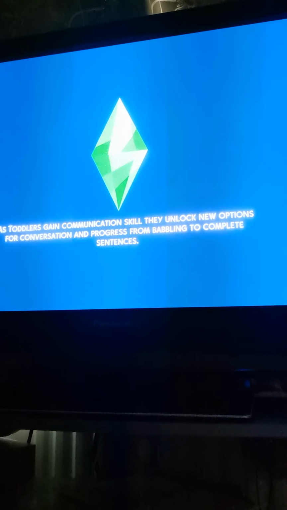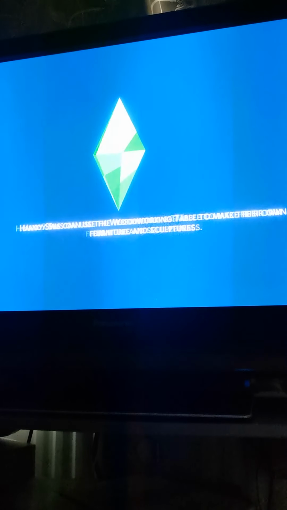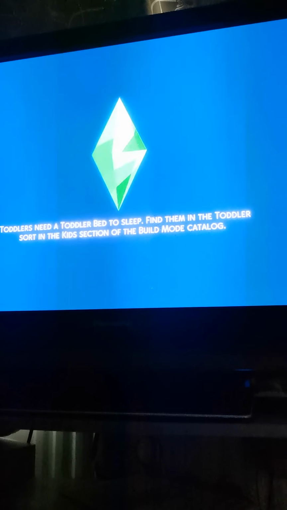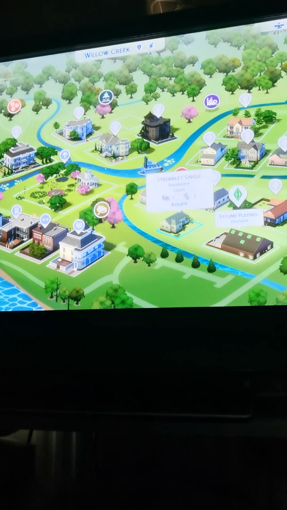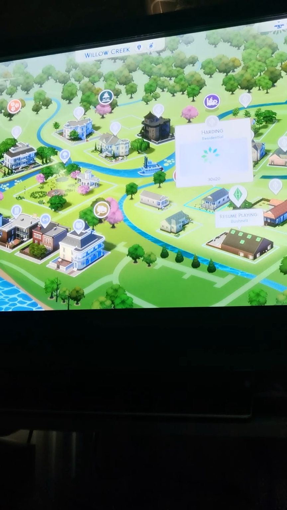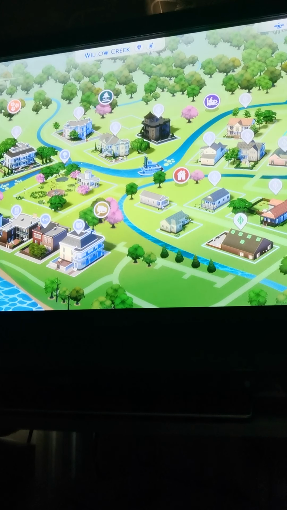So let's just go straight to this and start building. I don't want to do anything too massive. We're just gonna build just a house for a family and let's see what happens. This has been very slow today, but I think Sims tends to be slow for me anyway. Here we go. So let's build. I want to build. Let's build here because nothing's there. So let's go straight to build.